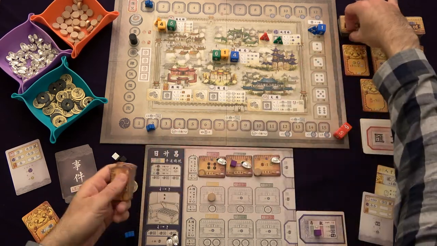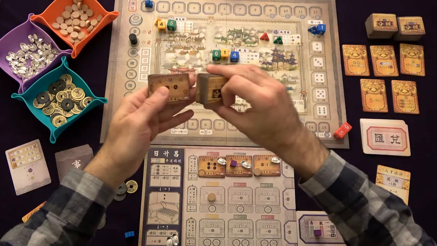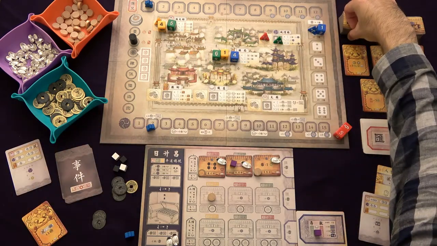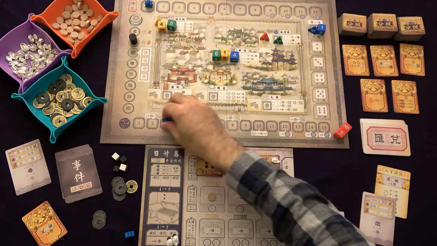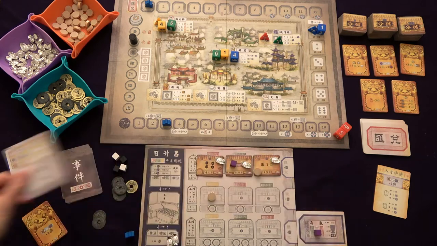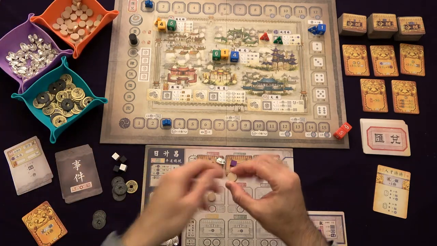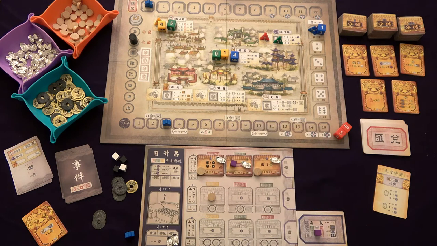Again, these go back in there. Did I put that back correctly? No, I did not. By building this branch, I increase my fame by 1. And also, because I've completed this round event, I'm also getting to get 1 free agent. And I might as well place that on that branch to activate that ability.